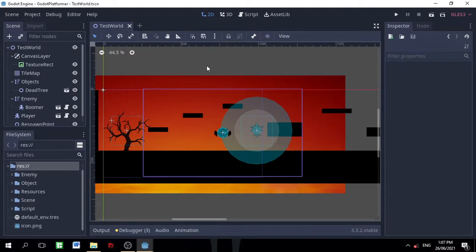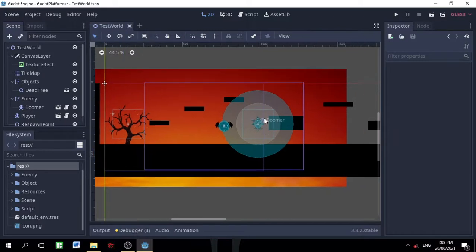So in this video, we are going to be doing 4 things. We are going to create a menu for our game that is going to be shown when we start our game the first time, and the second is the opening of our game. It's a very simple introduction of what is happening in the game itself, and the third is the respawn area of our enemy. As of now, our enemy is just there, and when it is queued free from the world, it won't respawn again. So we're going to create an area where our enemy will respawn at a certain time.